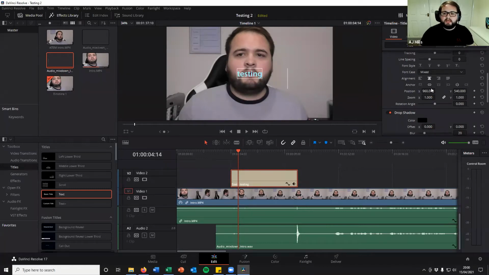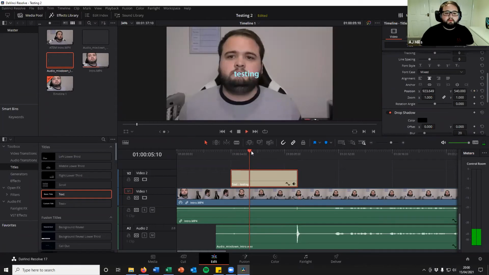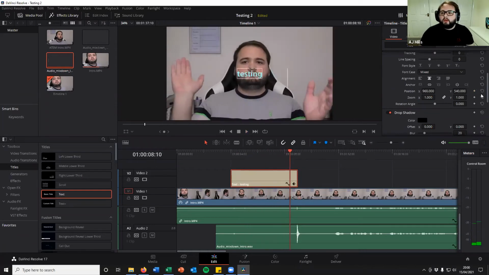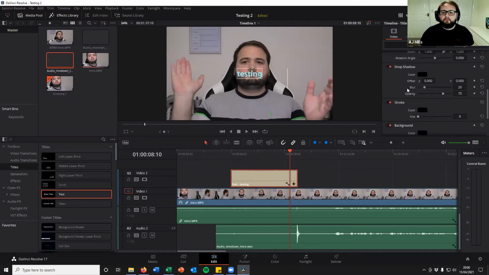So if you wanted your text to move, if we start it there, and then by the end of it I want it to be over here, it would still do that. You'll see it's moving across the screen as we're going. Again, you can reset all of this. And there's a few more. That's the first bit, the text itself. Now we want that text to be more presentable.